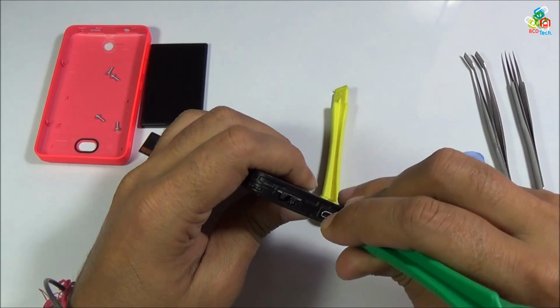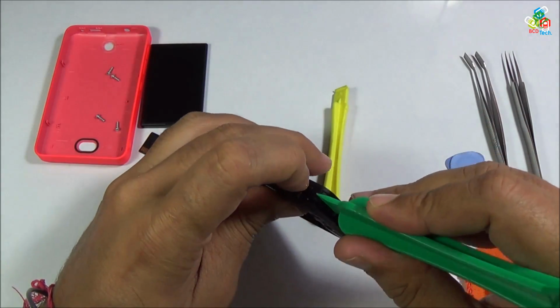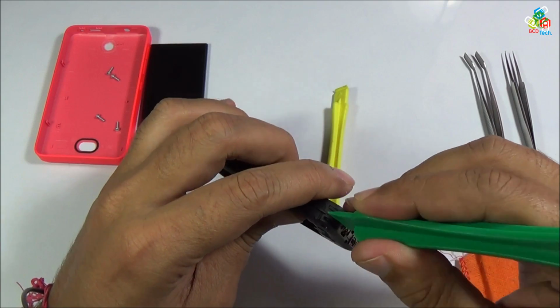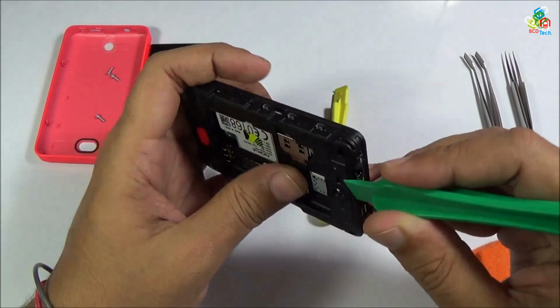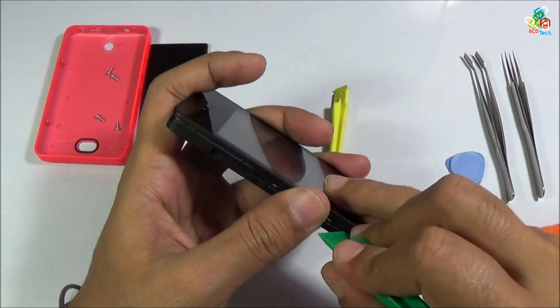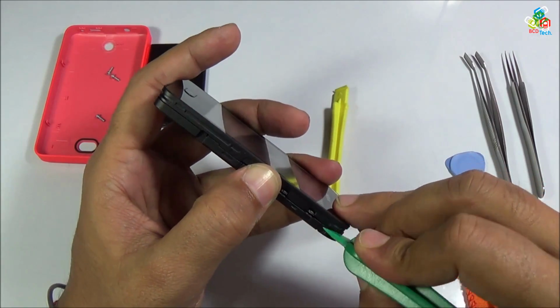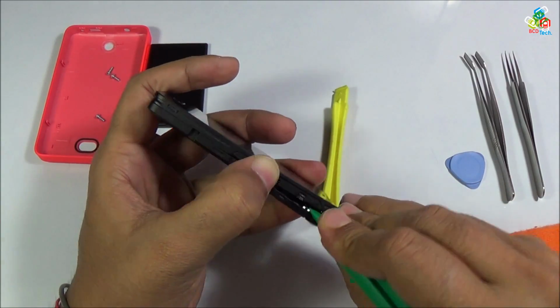Now run this plastic throughout so that you can find certain plastic locks which is holding your back cover to your LCD frame. I am trying to find that locks. As you can see that the first lock is in between these two volume buttons. Now I will try to unlock that.